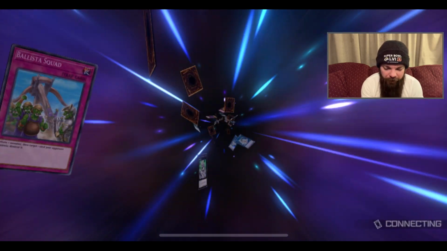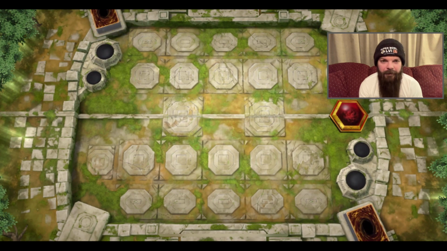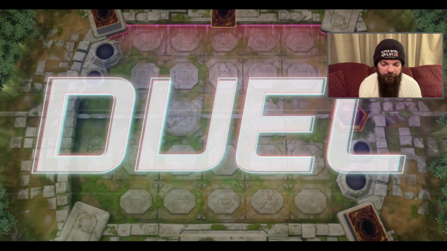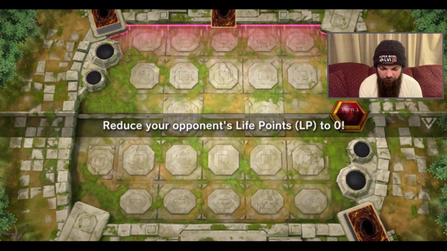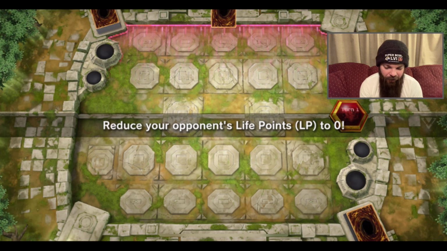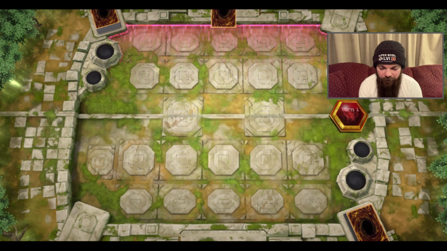Okay, practice. Learn how to play Master Duel. Here, you'll learn how to summon monsters and use spell cards. I think that's a good place to start. Okay, you are going second. Okay, man, we'll see how that goes. Hopefully I don't lose this one. Alright, duel: reduce your opponent's life to zero. So anybody that doesn't know how to play Yu-Gi-Oh, I guess they also learn how to play Yu-Gi-Oh, not just Master Duel. Reduce your opponent's life points to zero, okay.